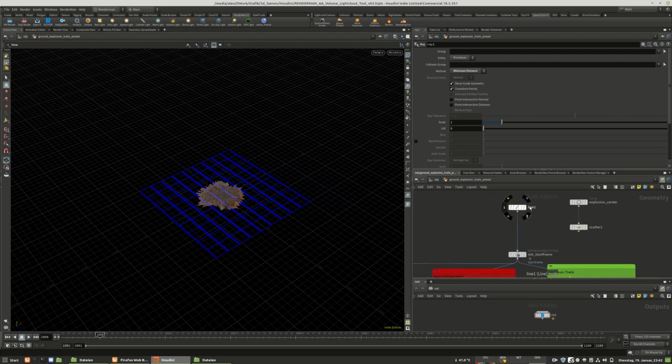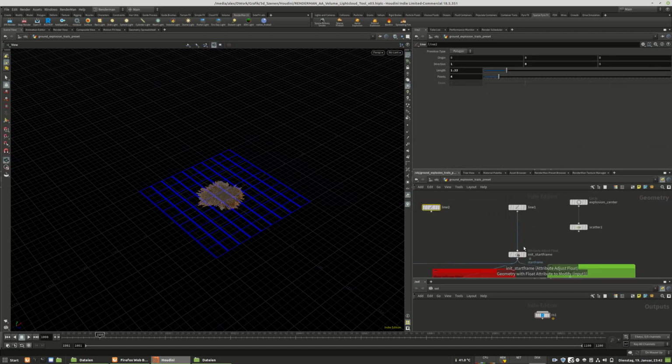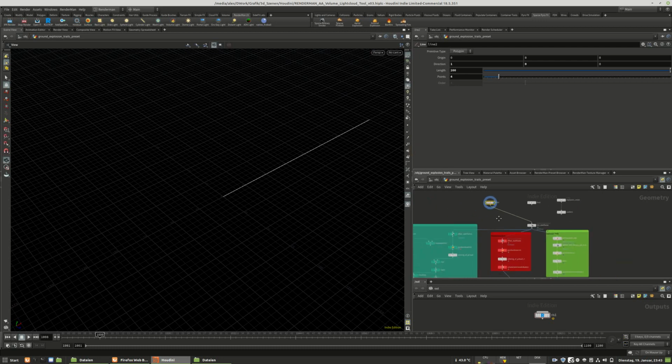So we can probably exchange that just for showing what I mean. So we can go right here to 100, or let us say 200 maybe, with 4 explosions or so.